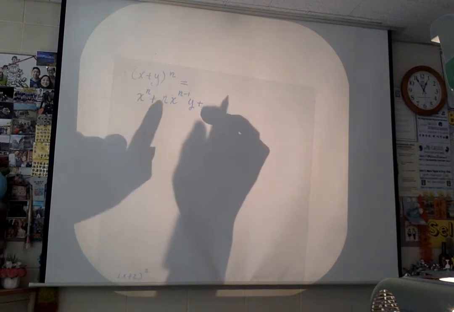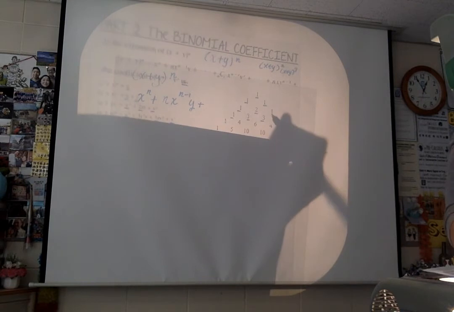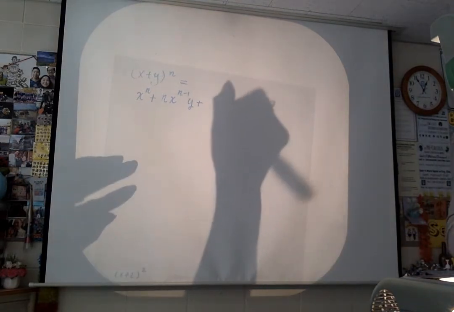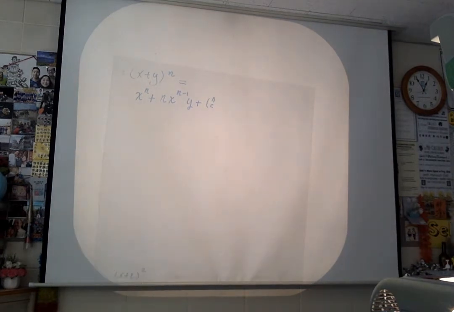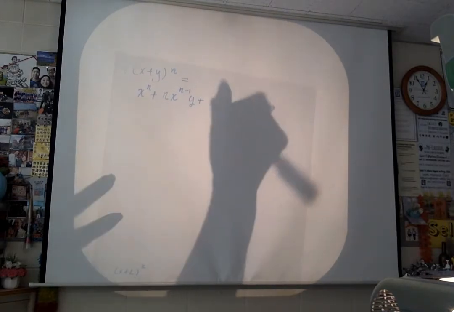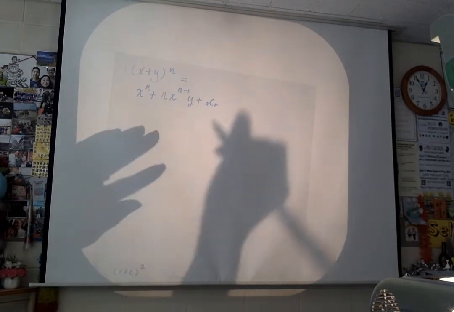Now, this one, we don't know what the coefficient is, but we can figure it out, right? What do we write? n choose r. This value became n choose r. It'll all make sense later, so for now, we'll write n choose r this way. Now, your book writes it this way for you, n choose r, okay? The other way is okay, too, but this is fine.